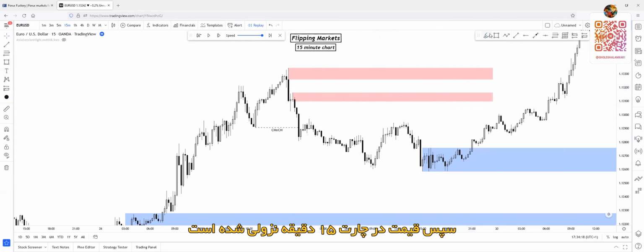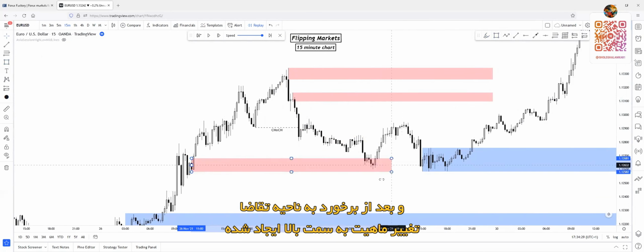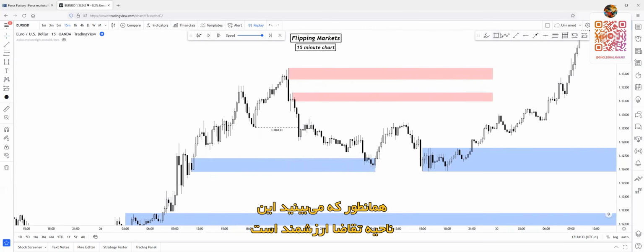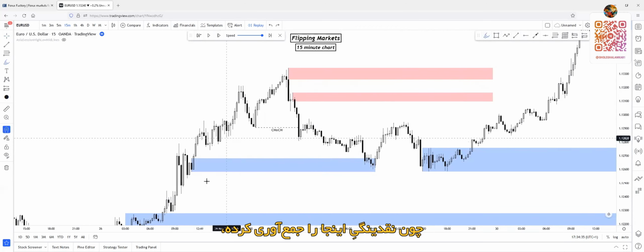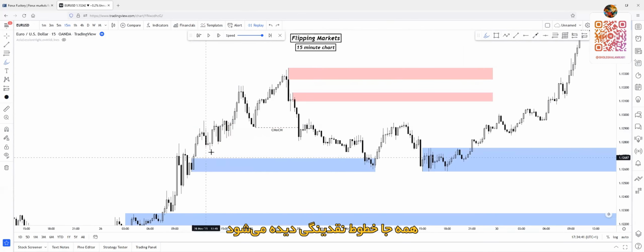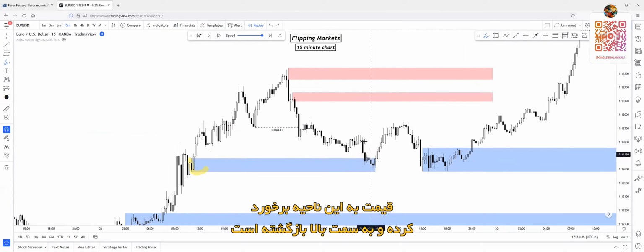So yeah, after this, price started to do a bearish trend here on the 15-minute chart. But price stepped into this demand zone right here, tapped into this demand zone, and changed character to the upside after the tap. As you can see, this demand zone is really valuable because it's flat liquidity here, created an inefficient push to the upside, and had the liquidity just above it, and multiple liquidity lines everywhere. So this is a really valuable demand zone. Price tapped this zone, and after the tap, it reversed to the upside.